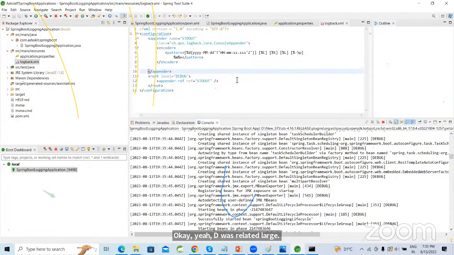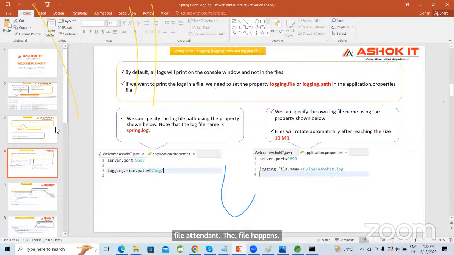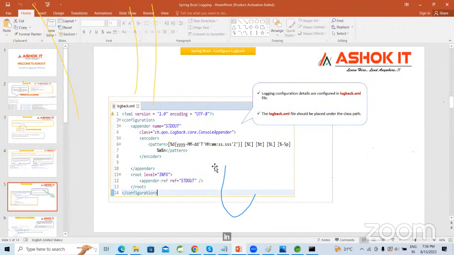Next, I don't want to print these things into the console. I want to print these logs into one file. For that, you configure the file appender related things. Now see here, this is logback.